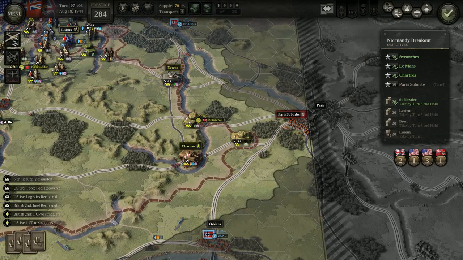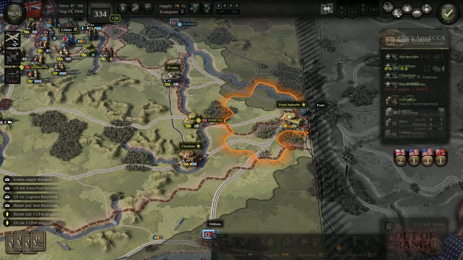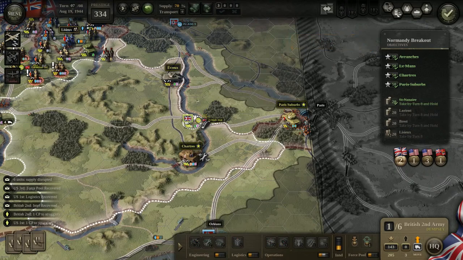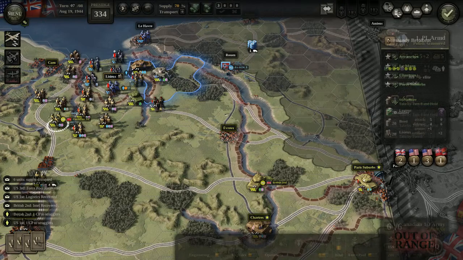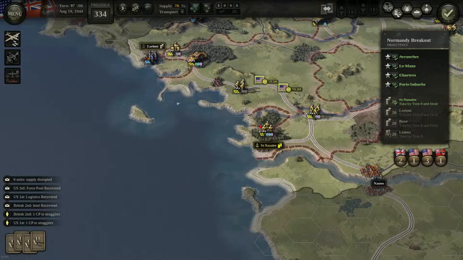Oh, are the Paris suburbs open? I think they are. All right, well, British HQ can also repair the bridges, just for good measure. This armor can come around behind to help. But before the scenario is over, we got two more turns to try to take Lisieux, Brest, and Lorient.